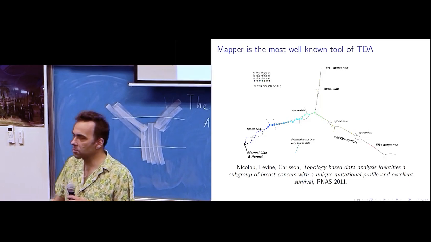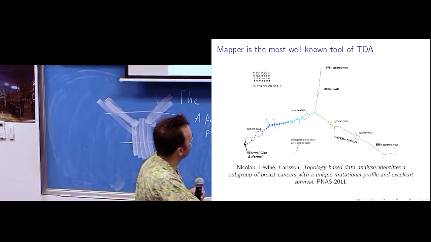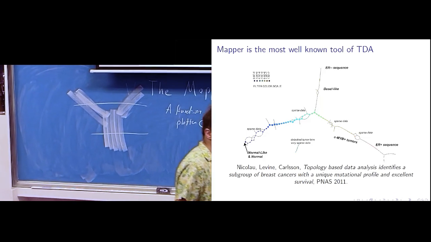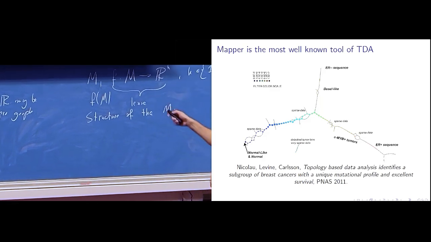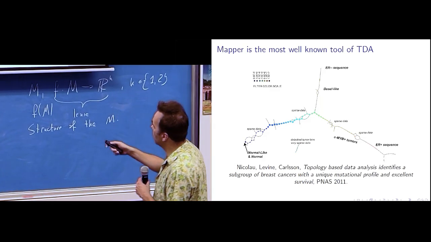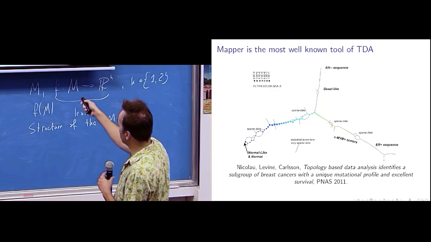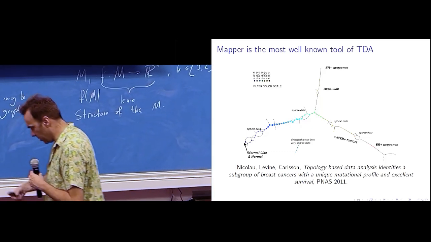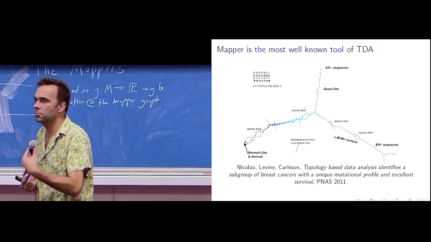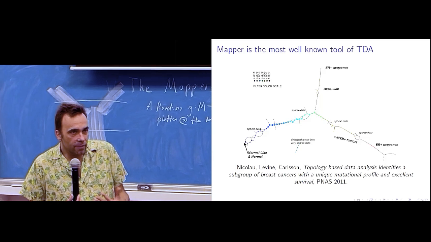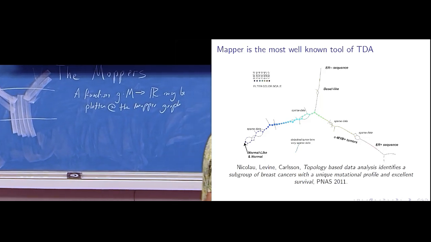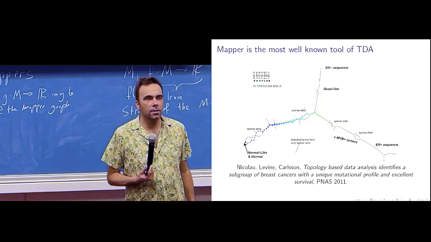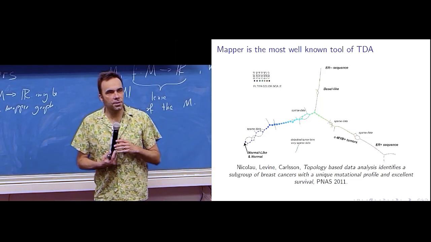So it looks like genetically a well-defined subpopulation with 100% survival. So if you ever got breast cancer, you really want to be in this region. It is characterized by certain activities of certain genes, so they were able to verify it, and they ran a standard statistical survival analysis to realize that what we see is actually there in the data. So that's the verification step. Yes.